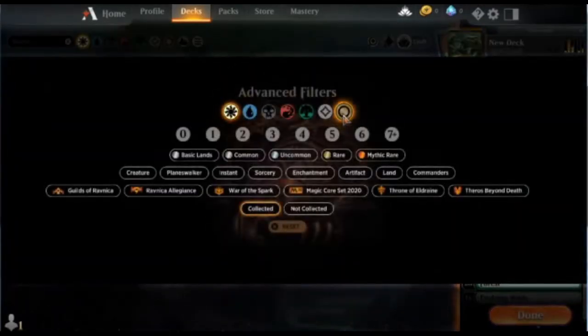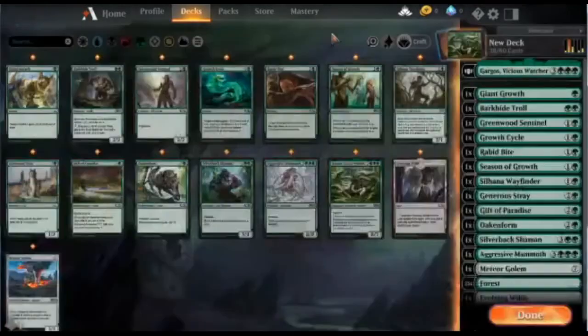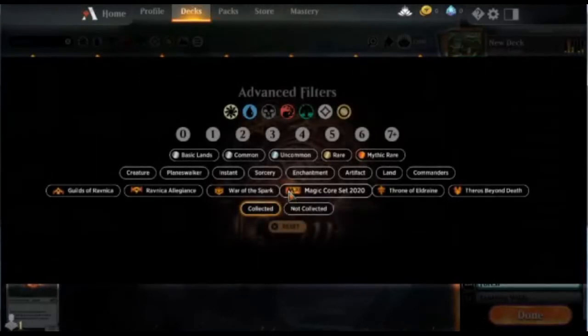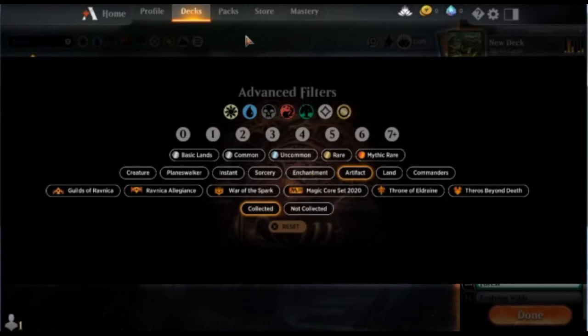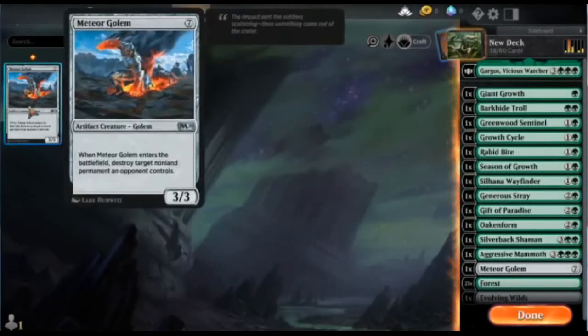You see how the tree will be glowing. It's not. I've got the other one glowing. I was looking through everything. All right. Click on artifact, and it'll bring up artifacts that you can add in. It's where it says creature, planeswalker, instant, sorcery, enchantment, artifact, land, commanders. Yeah, I've already got that in there. Okay, you got one artifact.